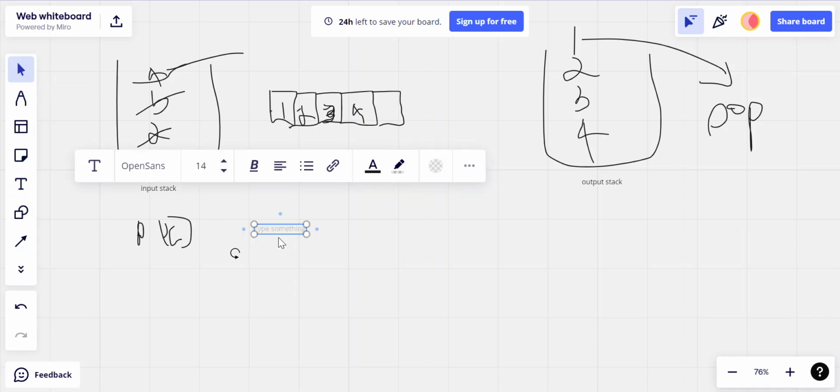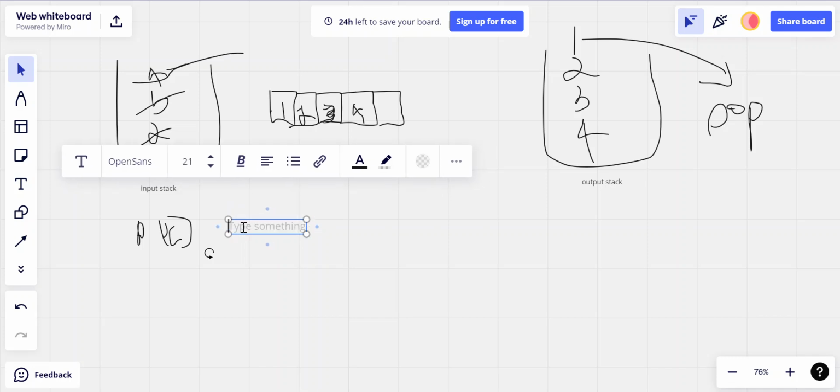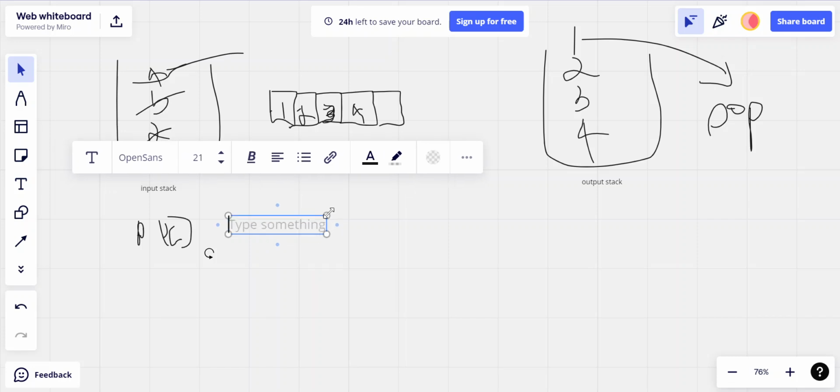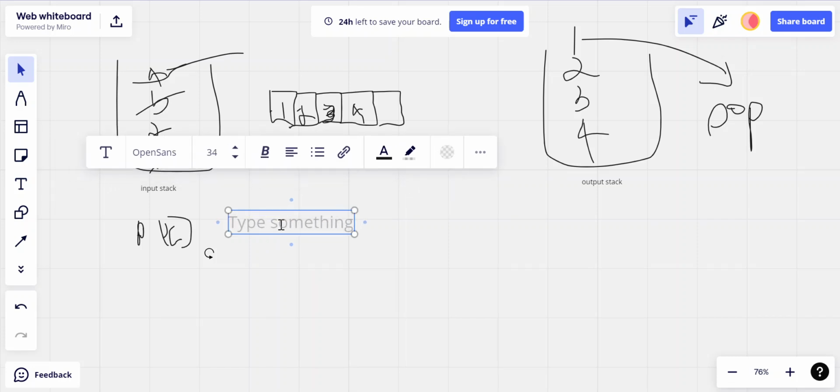So for popping, if you want to pop something, the first thing we do is check the output stack.